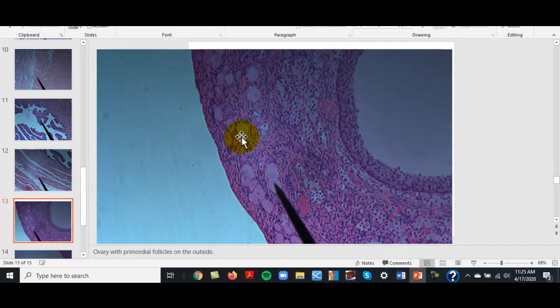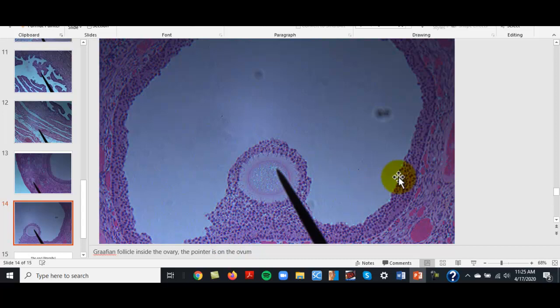These little cell-looking things over here are called primordial follicles. Females are born with 400,000 of these. Only about 400 reach maturity, which is what this thing over here is. FSH, follicle stimulating hormone, makes one of these little follicles grow into this big giant one called a Graafian follicle. And once a month, one gets selected to become that size. So if you move the slide over, this whole thing is called a Graafian follicle. That right there is an ovum or secondary oocyte.